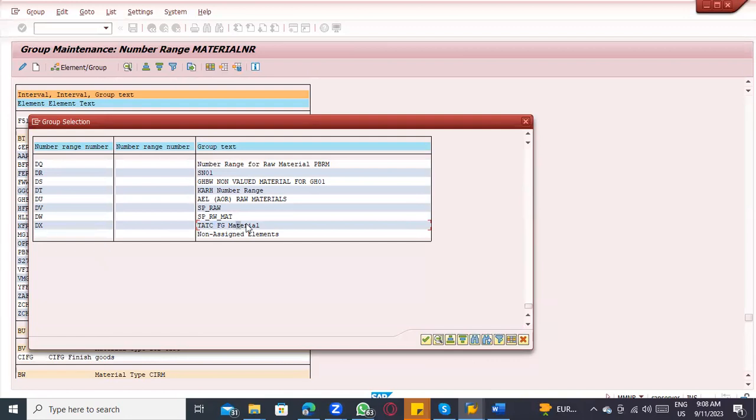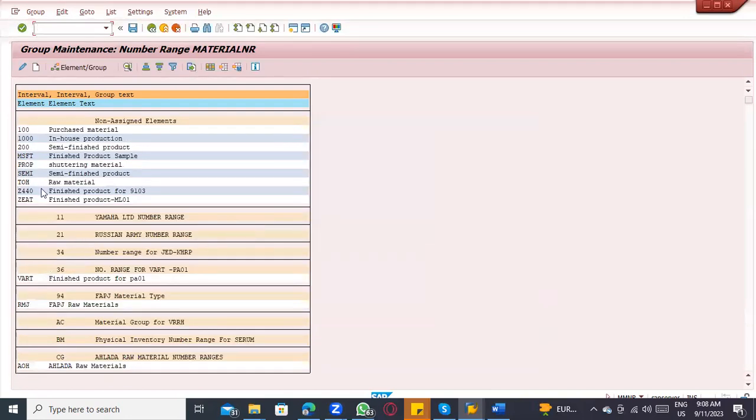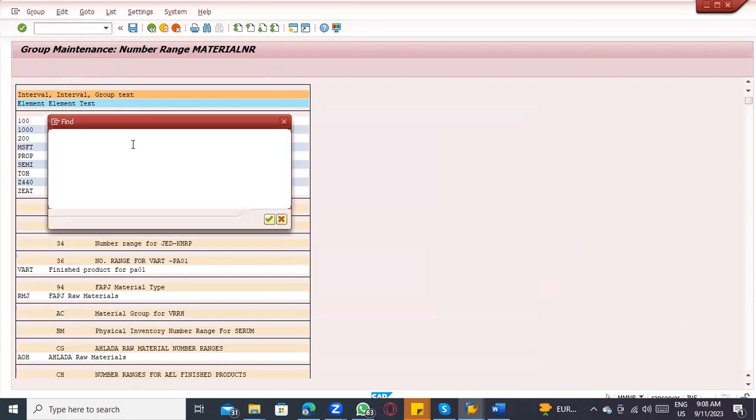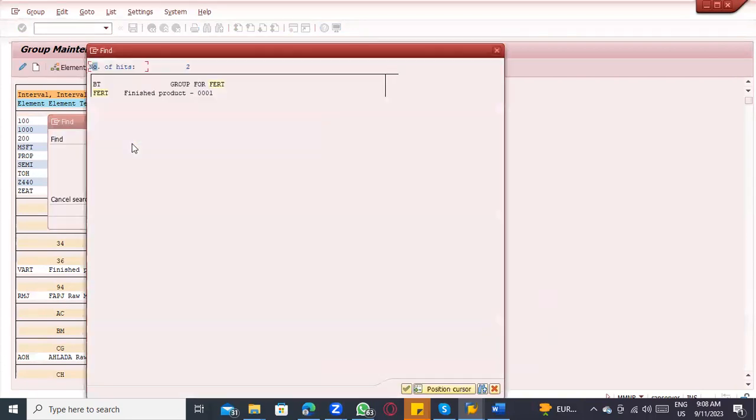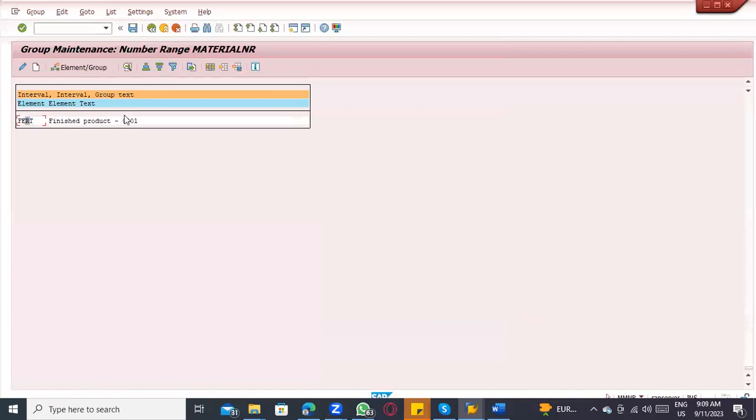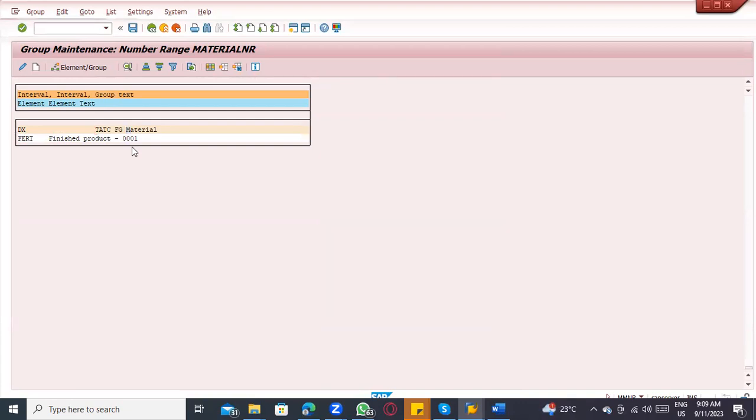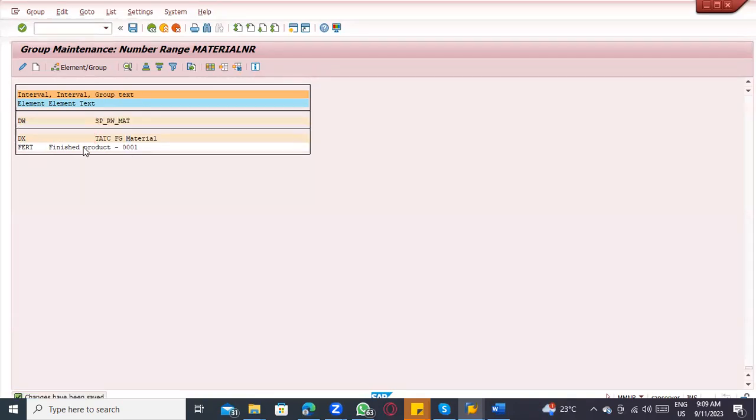This is my group. Select that. Then the FERT is moving to the DX group. So search that again, find FERT. Then you can see that this FERT is assigned to DX. This is my group. Clear?